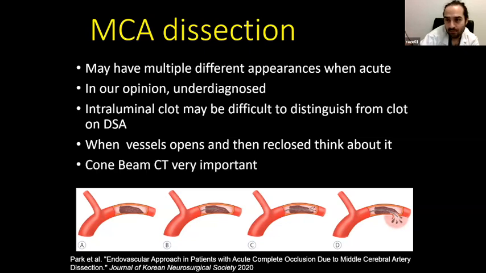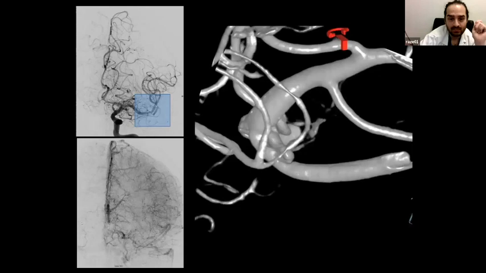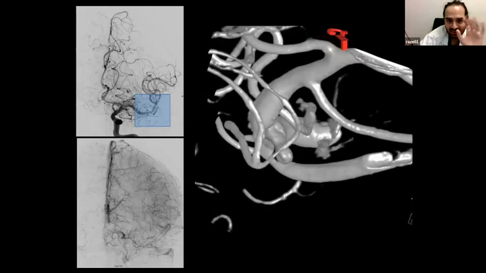And again, cone beam CT, very important. Let me show you an example. It shows a very, very good application of this. You see this is a patient with a stroke. You see the hypoperfusion of the MCA here. You see some sort of stenosis, but it's hard to really say what's going on in this patient. And now you do a cone beam CT, you look better at this area, and that's what it shows without touching this. So there's no question.